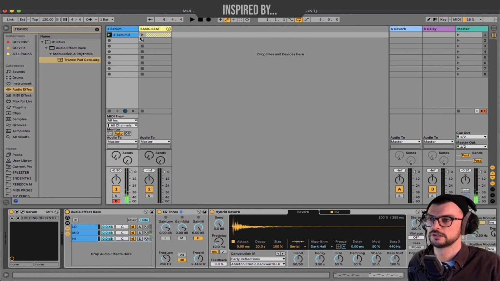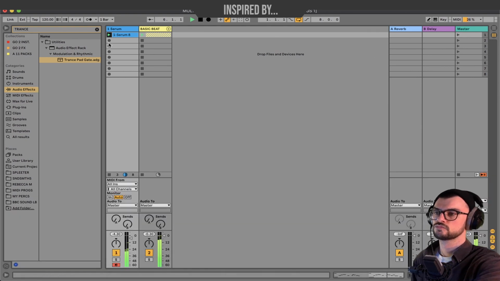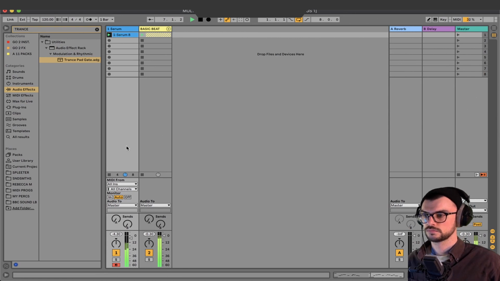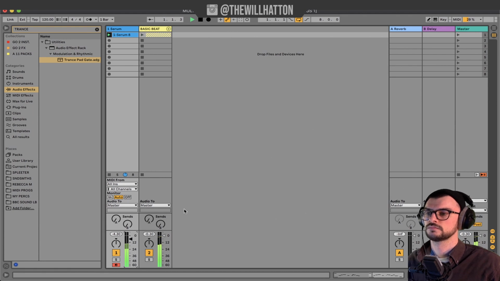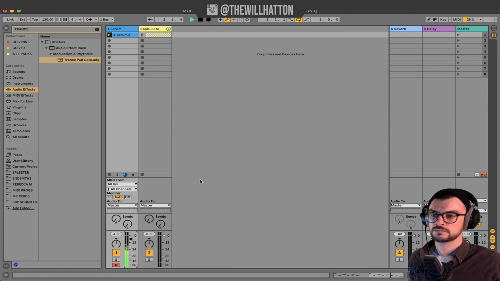Let's see what it sounds like with the beat. So there we have it. Once again, shout out to Catalyze Music Academy. I just thought that was such a phenomenal way of creating more interesting synth sounds. Let me know if you do anything similar or if you're going to use this method in the comments below. I would absolutely love to know.